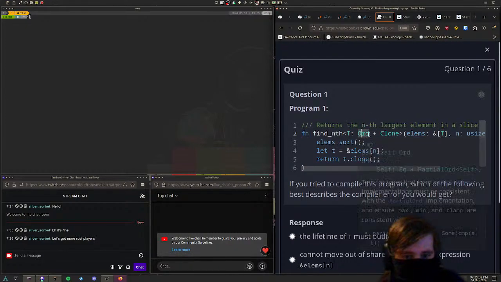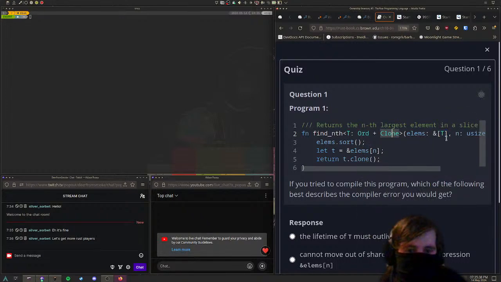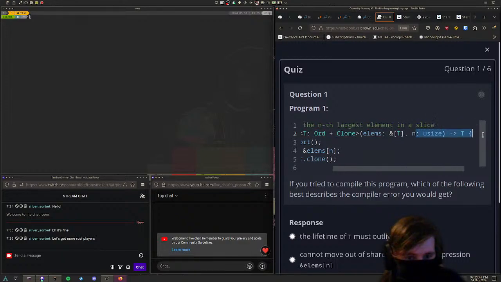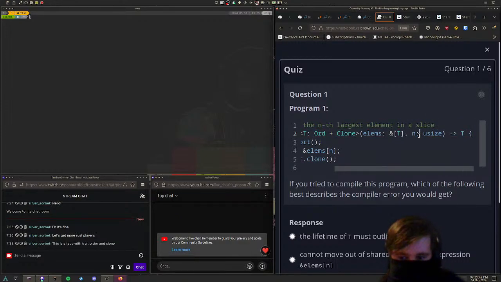Yep, so Ord and Clone. This takes in any element that implements the Ord or Clone traits. So any list of elements that have these traits. And also usize. Ah, thank you for the explanation.